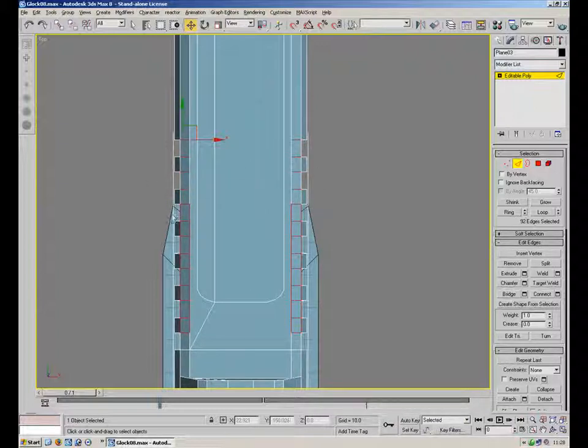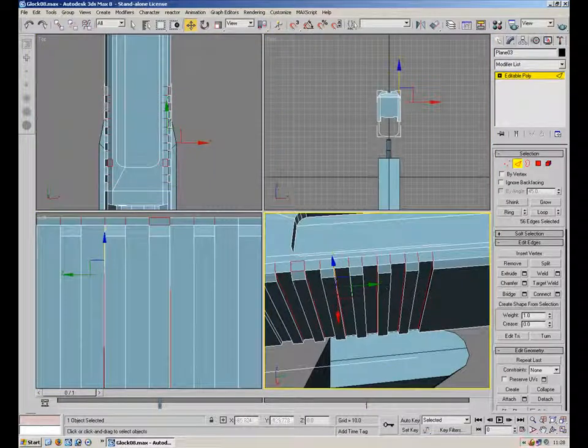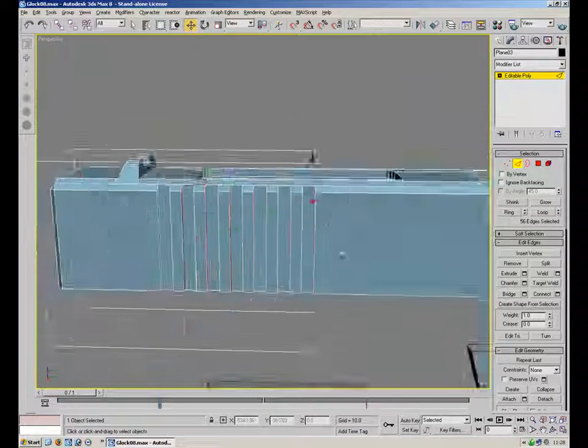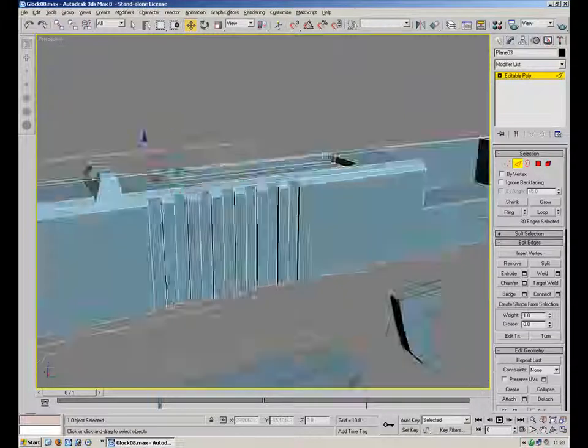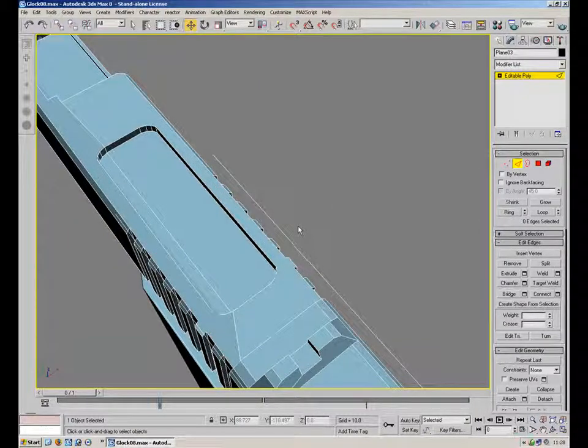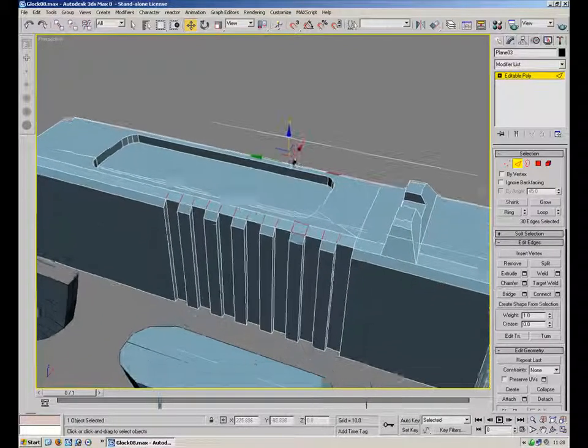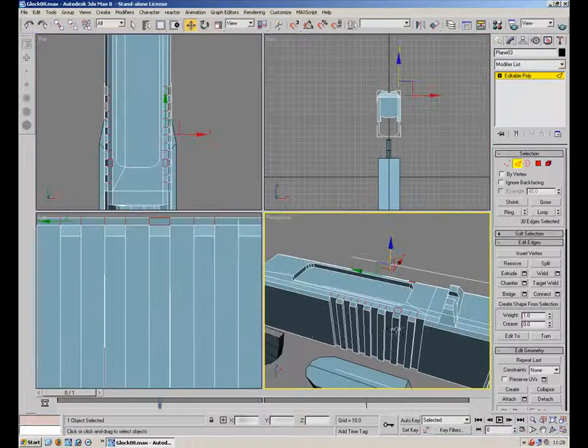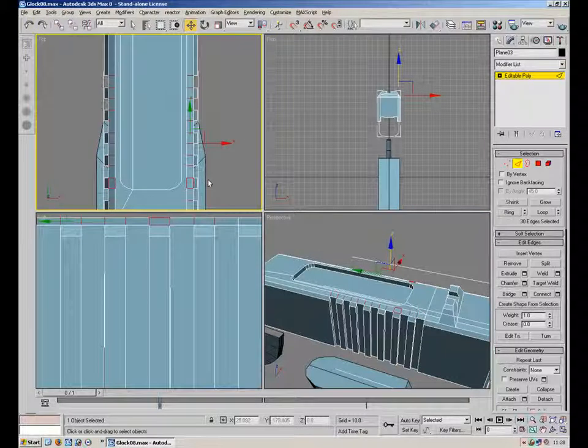I'm just going to go along. I'm not sure if that was any quicker than doing it manually actually. Yeah, select quite a lot of crap at the same time. So now I've selected my edge, I'm just going to hit backspace. Ooh, didn't like that much. Got to deselect those edges too. Backspace.